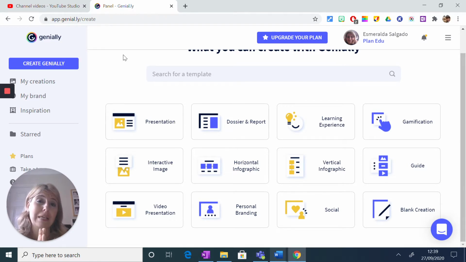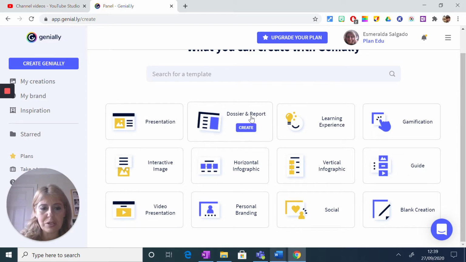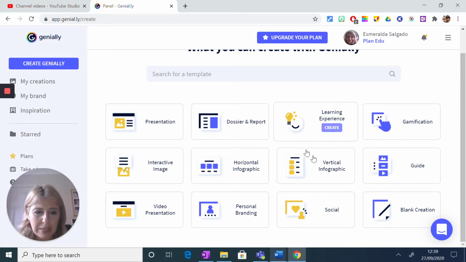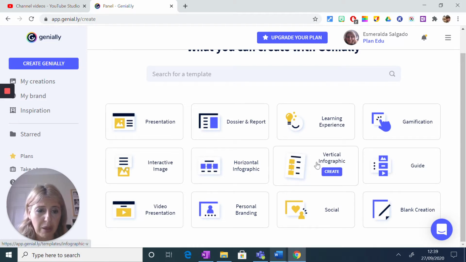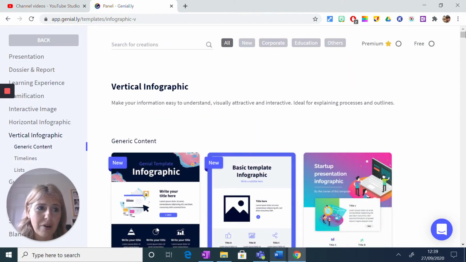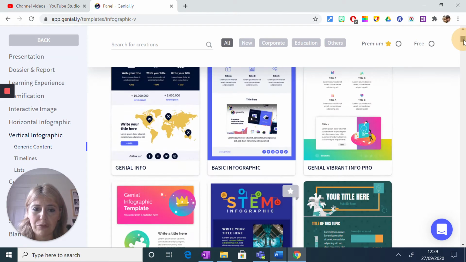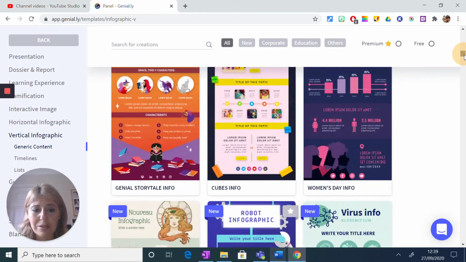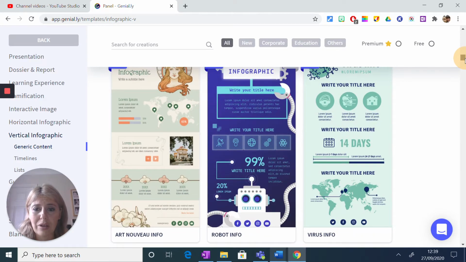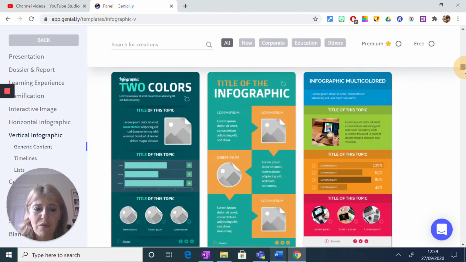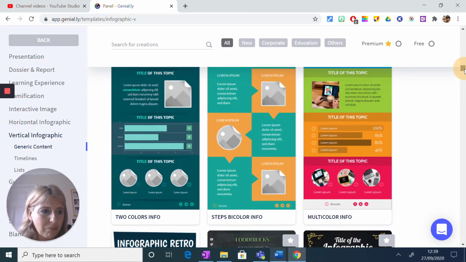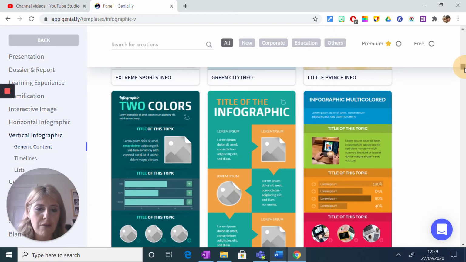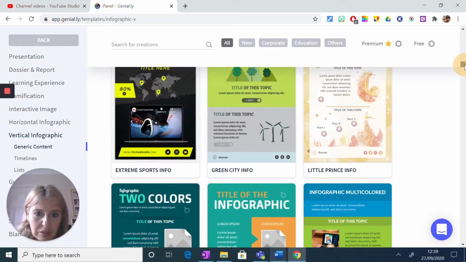You can get a background, and when you come here, you go presentations, dossiers, whatever. I would recommend having a look at, for example, the infographics. I think the infographics are great, and if you are using infographics with your students, this is great for parents, or at the end of a unit. Very, very good, very engaging, very professional.